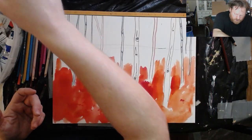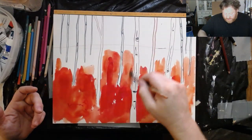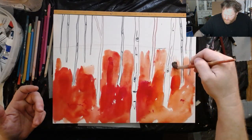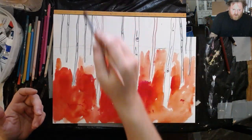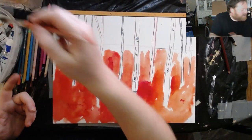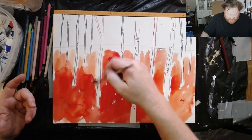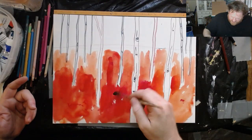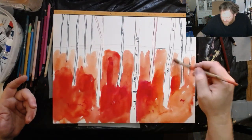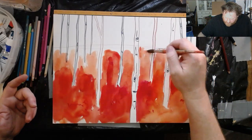All right. So all I'm doing is I'm just screwing around. Honestly, I don't like to plan things too much. I sort of just go with the flow and see what happens. What I'm going to do is bring in these oil pastels and see what happens. The last painting I showed you, I didn't do an underwash, and I kind of regretted it because I spent a lot of time trying to fill in the spots. And I like to do a backwash with red because it creates a warm vibe to the whole thing.